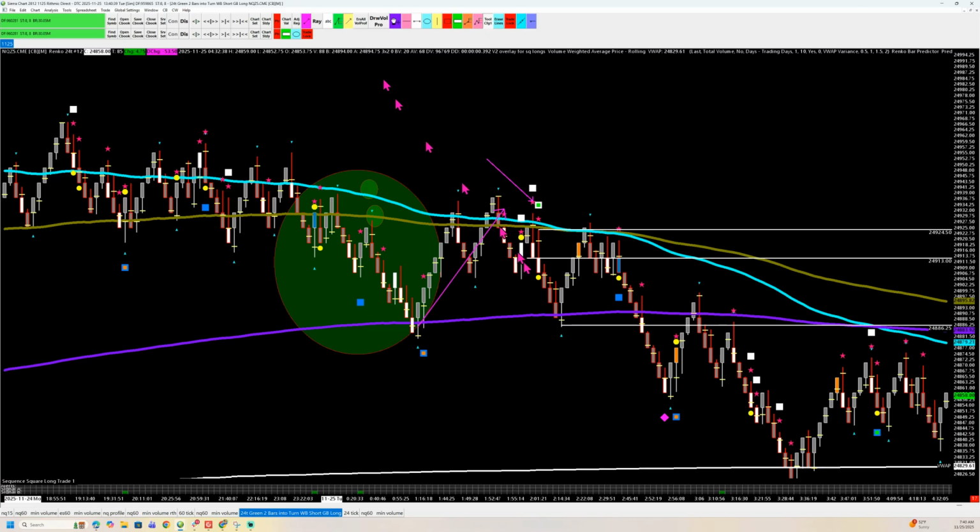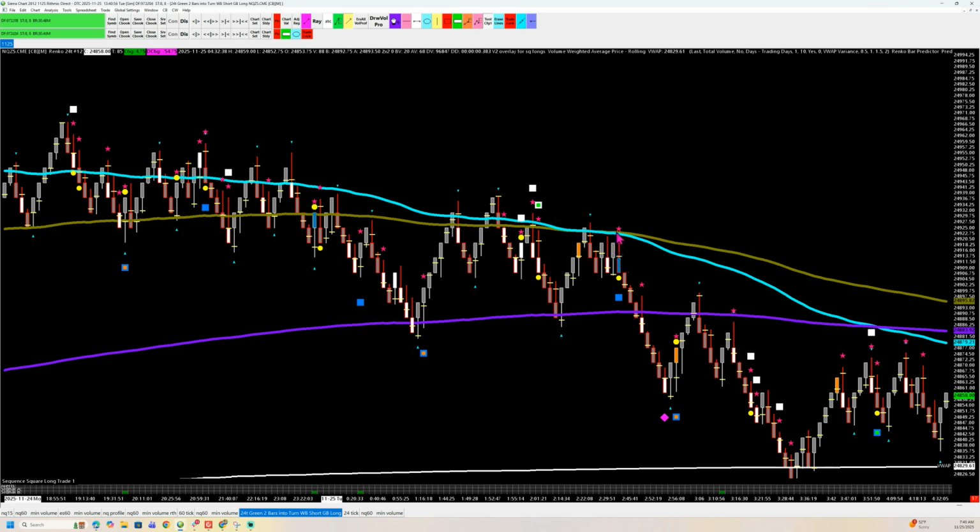Again, if you're trying to build an account, you want precision in your entry. Your next red star comes right here, right? Red with a blue square. So all these algos mean something. We're going to focus purely on the red stars on that particular trade. Again, it's meeting the key criteria of under the 100 and under the 200. 24,907. You're going to have roughly a 32 stop on that. So it's going to have to really push against you to stop you out, right? 907, 17, 27, 32. Okay?